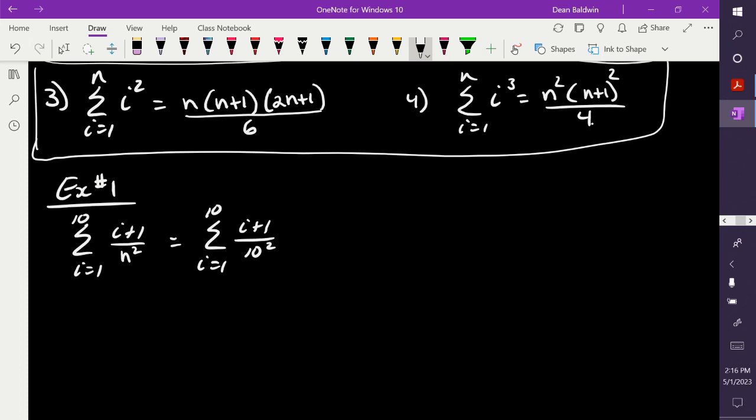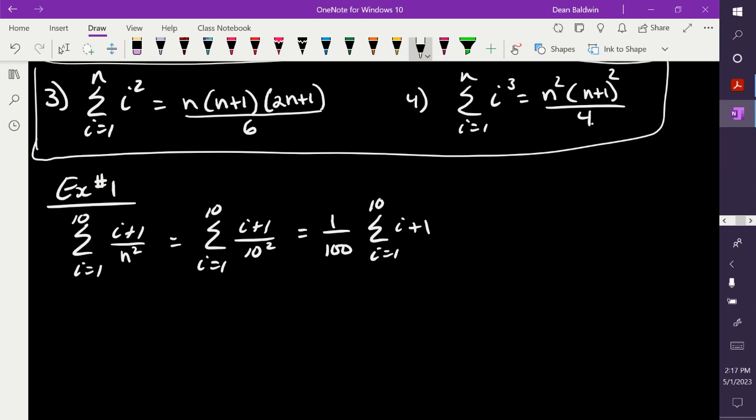It will turn into a limit. Right now, it's not a limit. We're just solving this particular one. Now, when you're doing summation, you can pull constants into and out of a summation. So the constant that I'm going to pull out of here is 1 over 10 squared, or 1 over 100. Why am I writing n? i plus 1. Sorry.